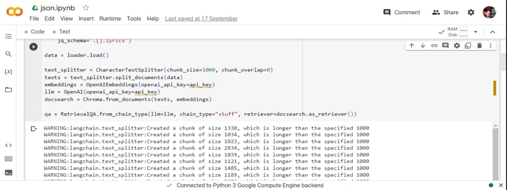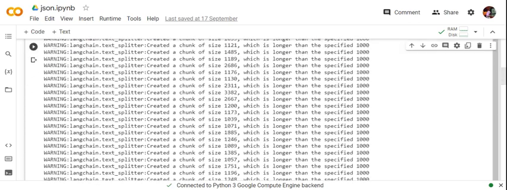So once you're able to do it, we are creating a RetrievalQA type LLM chain in which we are passing the LLM object. The chain type is stuff, so chain type can be anything. And then retriever equals docsearch.as_retriever. So basically what we did, we took the text from the JSON, we generated embeddings for it, and then using ChromaDB, we have stored this into a vector DB. ChromaDB is basically a vector DB in which we are storing the embeddings, and eventually using this retriever parameter, we are trying to retrieve the data that we have stored using ChromaDB in the memory itself for now.